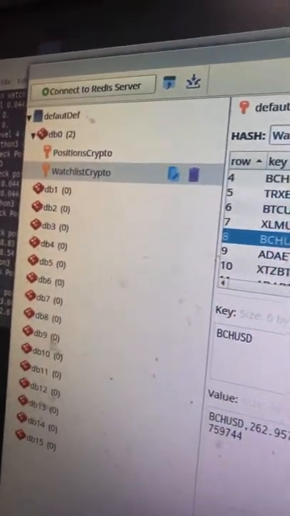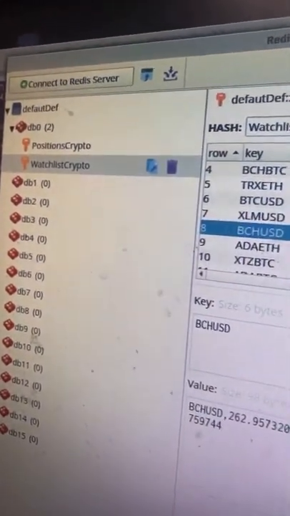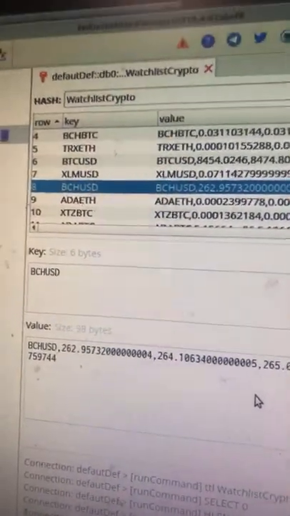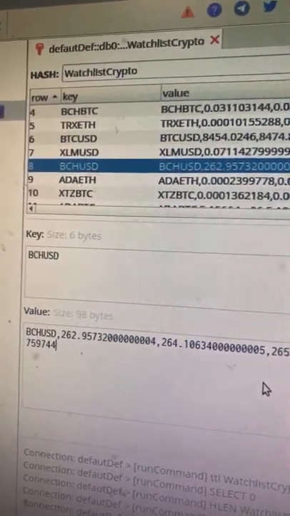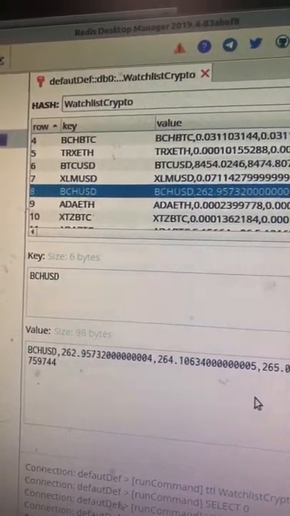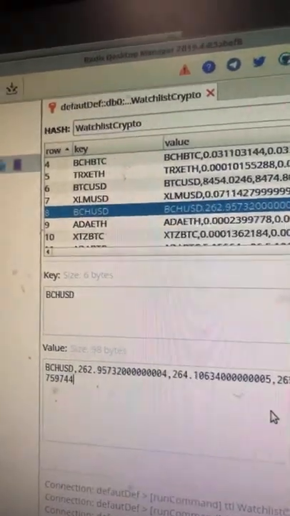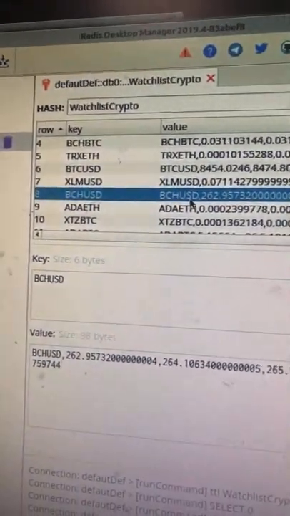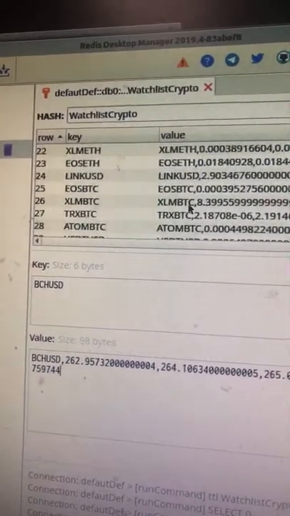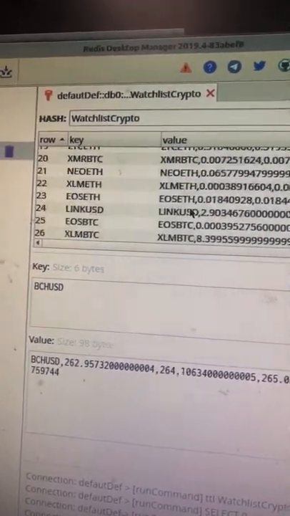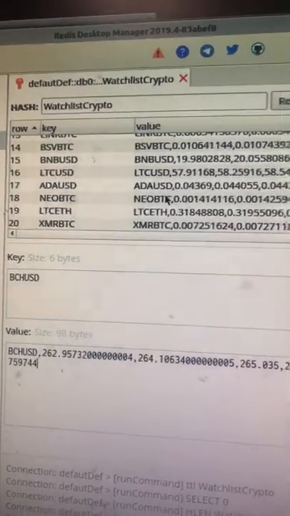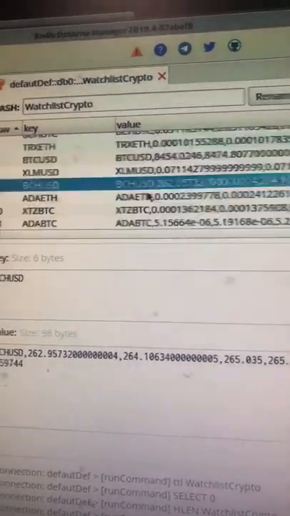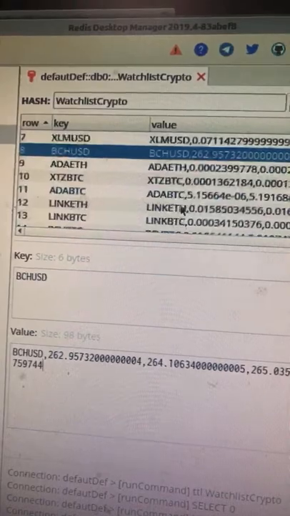That's currently in Redis Desktop Manager, and that is the watch list position as well. If you've taken my course, I've just listed it on the site. Anyway, so here's the watch list. We have two mixed markets in here. They're all Binance. One is Binance against Binance, and the other one is, hey, how you doing?